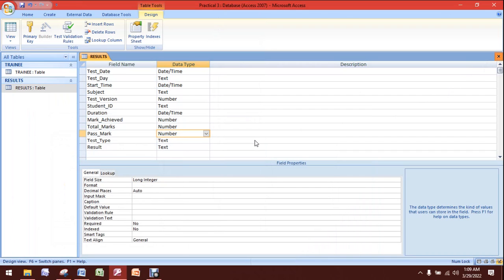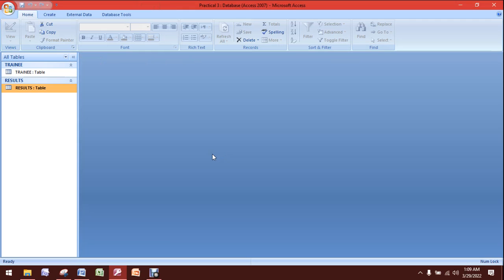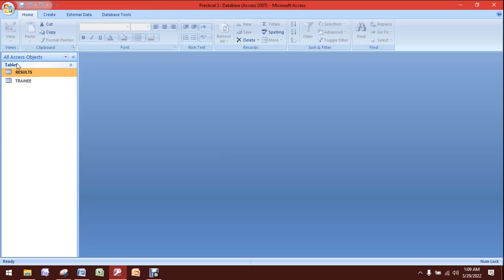I want to save the changes, of course. And I always recommend going to all tables here and changing it to object types so we can put together the tables. That is the end of step 17.